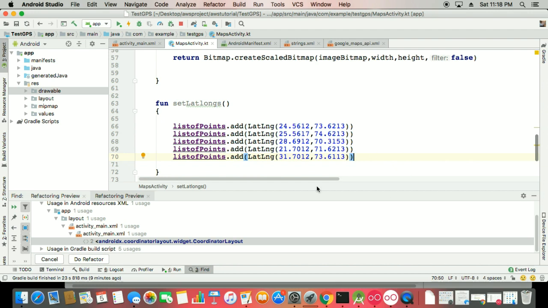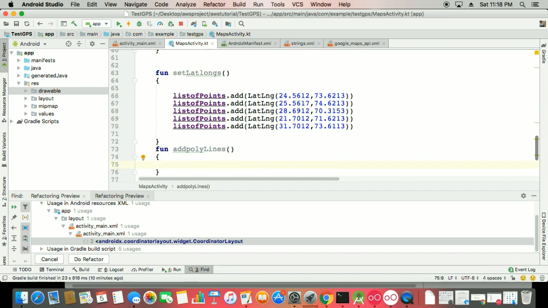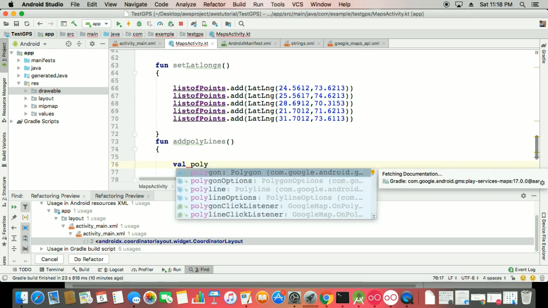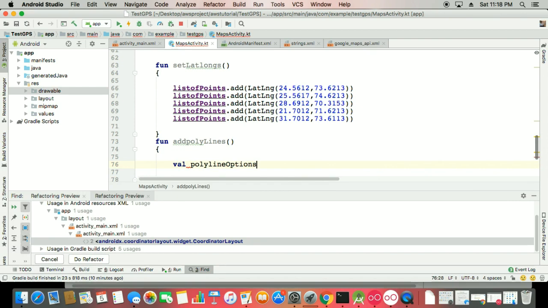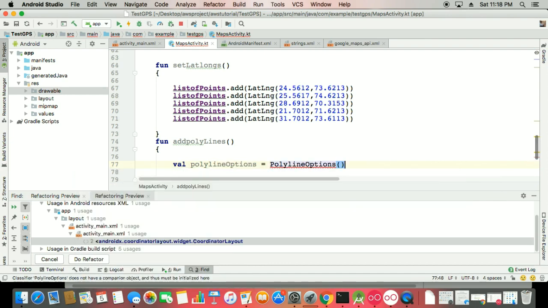So with just simple changes we have worked with this list of points, and now we have to add the polylines on the particular lat longs. So you can use polylines, make a method add polylines. Okay, and here for this we have polyline options, a class PolylineOptions.